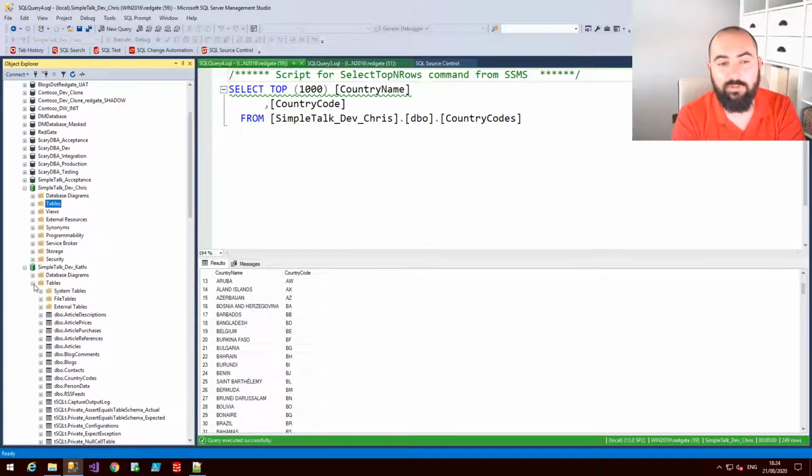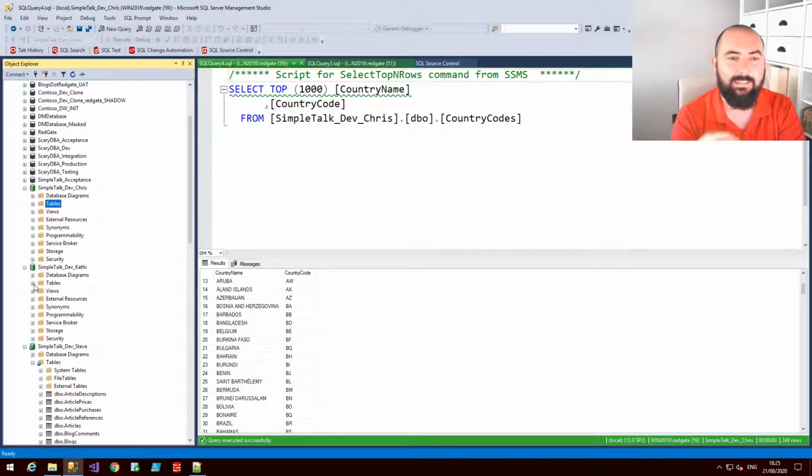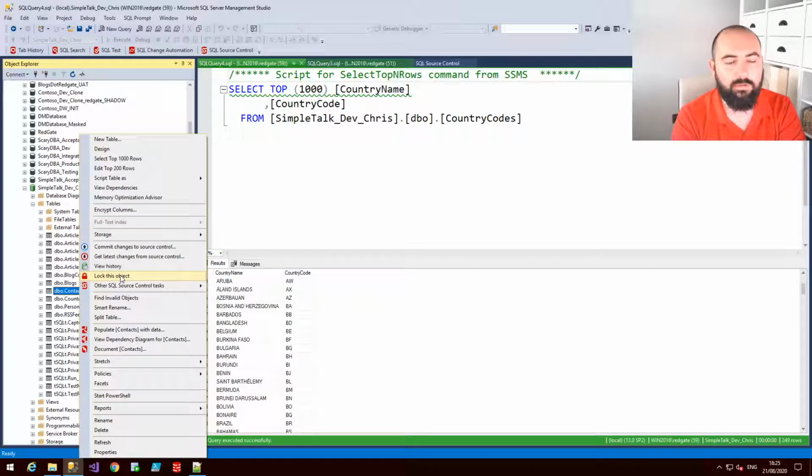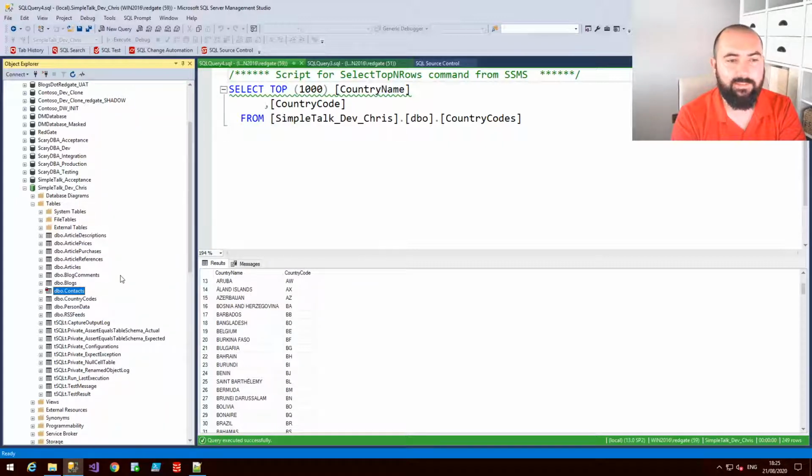Now this isn't just for using dedicated environments. We also have some nice features around enabling teams to work more efficiently if they're using a shared database environment. For example, if we take one of these objects, like my contacts table, I can apply a lock to this object, and that's going to mean that no one else can come in and modify that object. If they do, the actual save will get interrupted by a trigger.